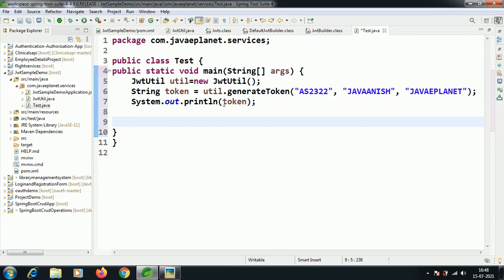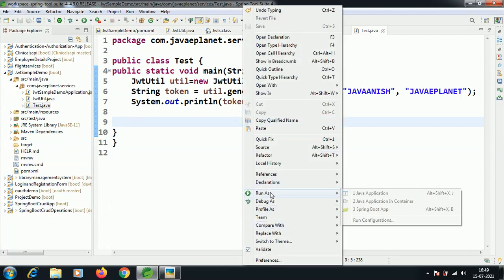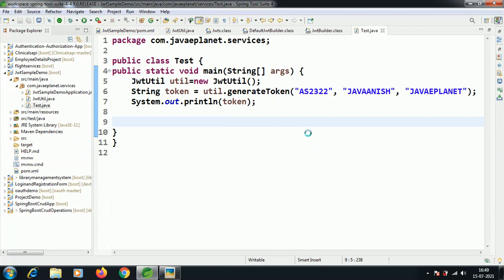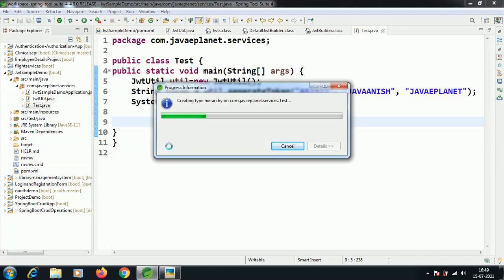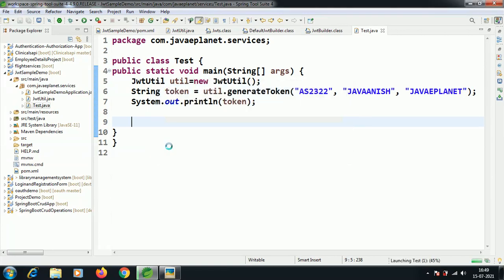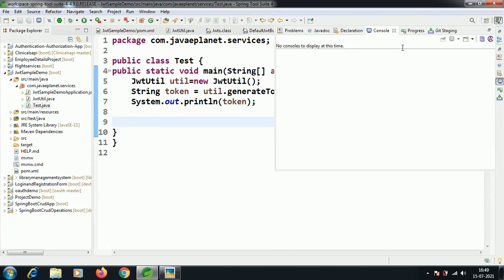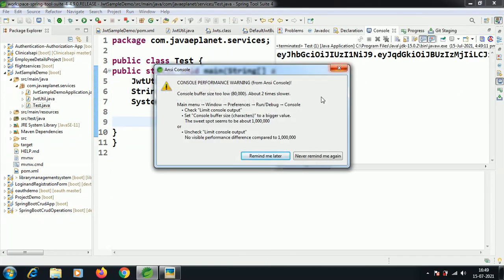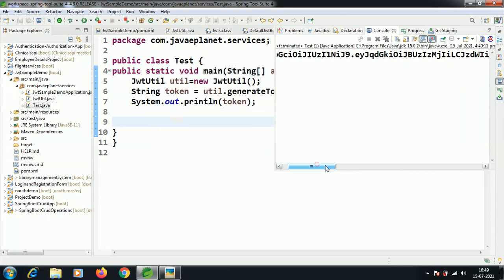Let me test the application whether the token is generating or not. Right click, run as Java application. Yes, the token is generated.